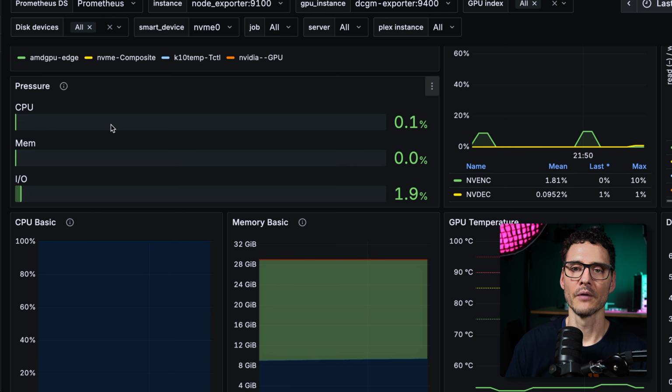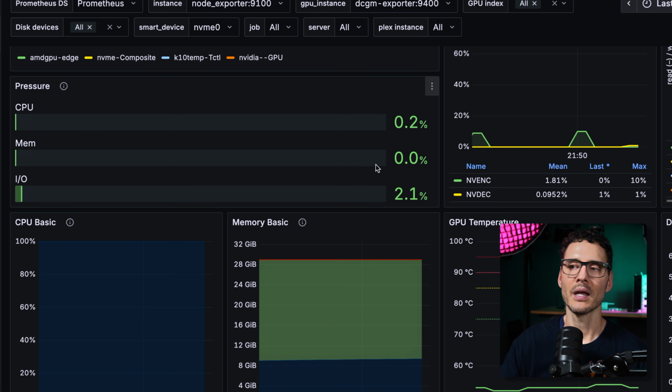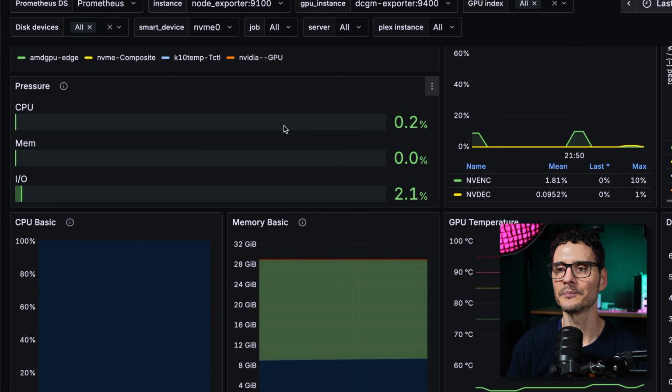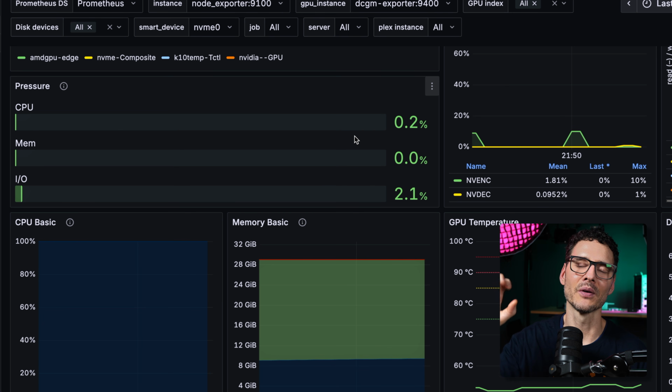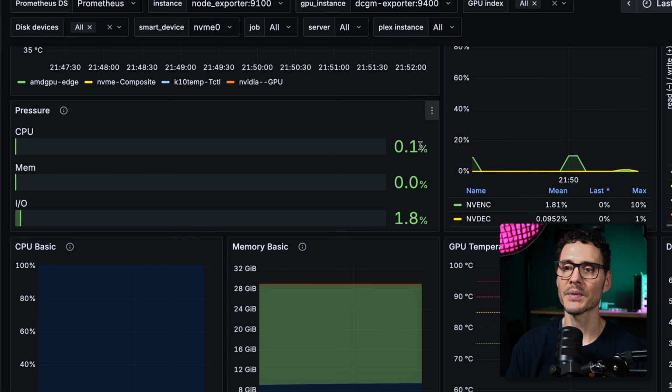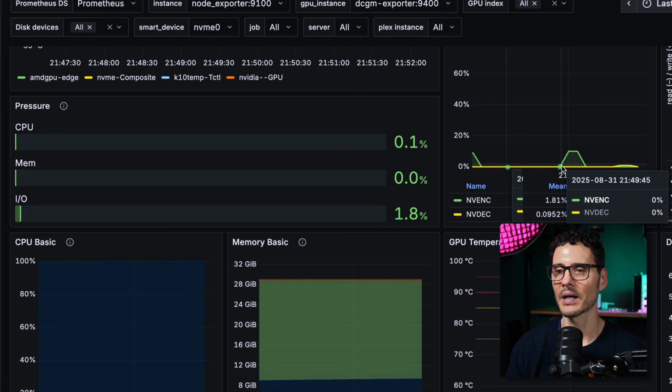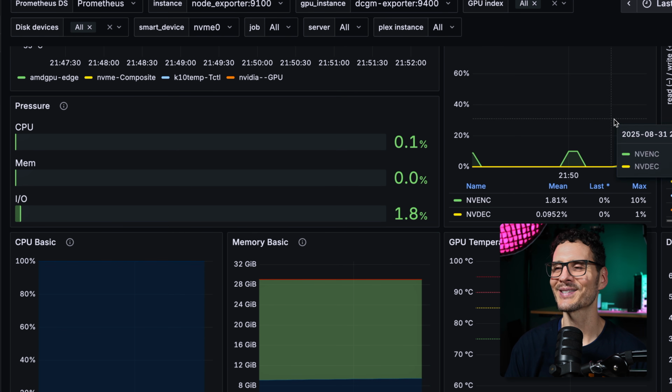So if there's memory pressure, all your memory's being used, maybe it's paging to disk now, this would probably be at 100%. At a glance, you could look at these two things and say, well, something's wrong with RAM, or hey, something's wrong with CPU. But I kind of buried them down because I like the KPIs, the big hero numbers up top. But these are really good to look at. If something is wrong, I'll scroll through here and I might see it. Might promote this one at some point.